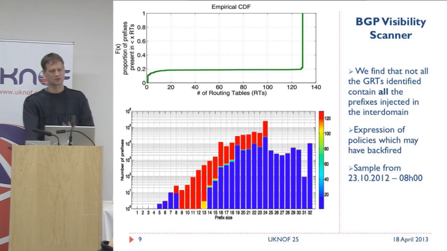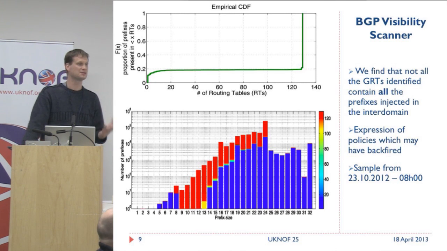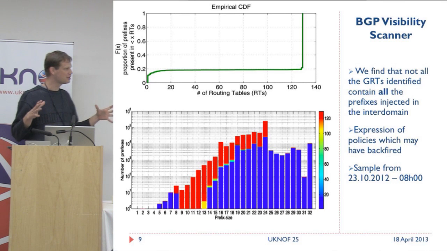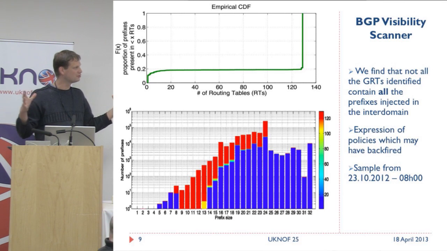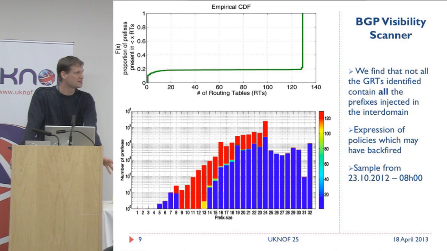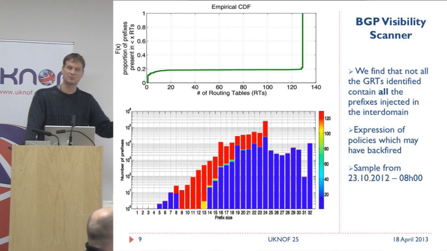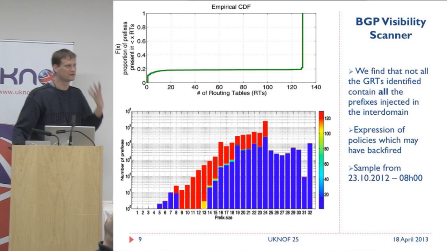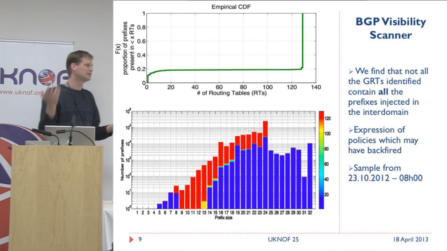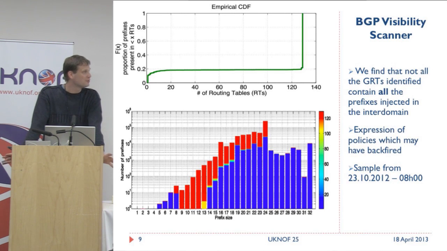What this should illustrate is that there are a lot of prefixes in the internet which are very regional. They propagate only regionally. What we try to understand is why their visibility is limited. Why do they not propagate everywhere? Obviously, that can have traffic engineering reasons, and it can have many other reasons. But we would like to understand this better.